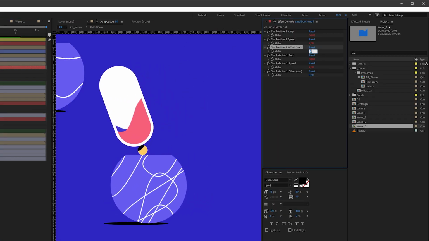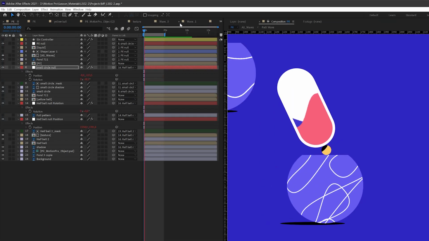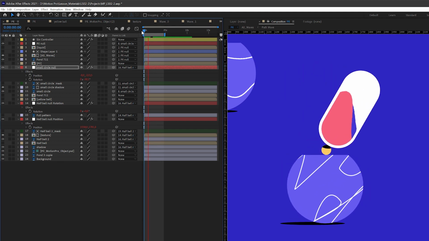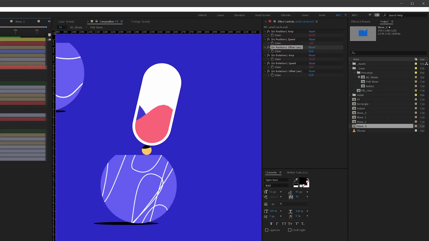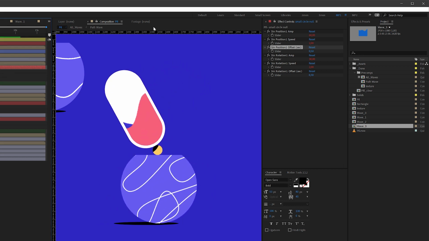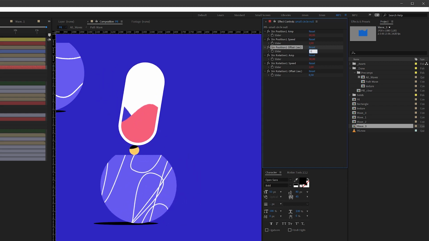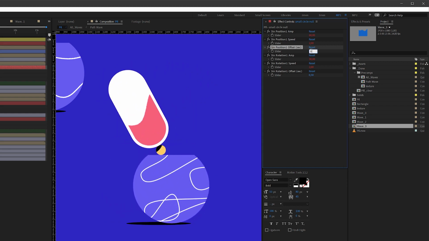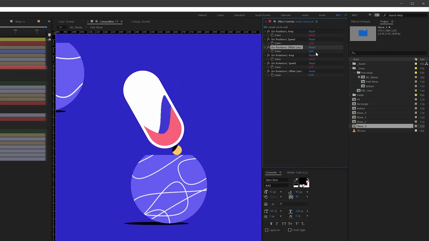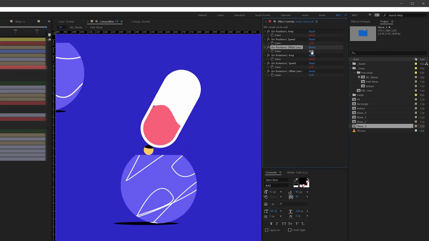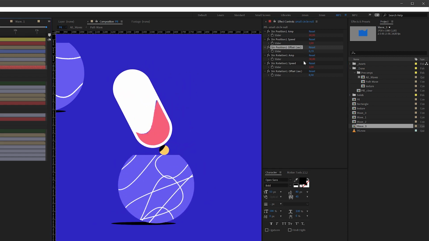The full phase lasts for every integer, from 0 to 1. By setting the value to 0.5, it will move in antiphase. That is, synchronously with the main animation, but in the opposite direction. At less than 0.5, the animation will seem to be a little ahead of the main animation. And at more than 0.5, on the contrary, it will be a little late. I like the second option the most. Let's set 0.7.